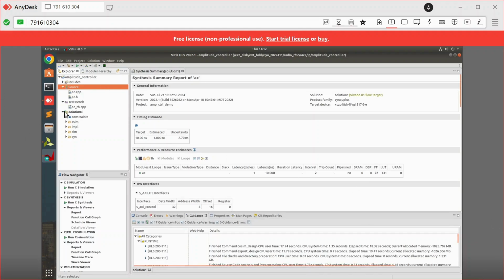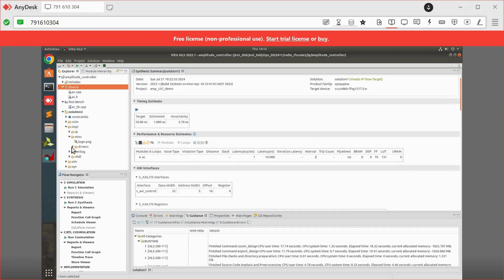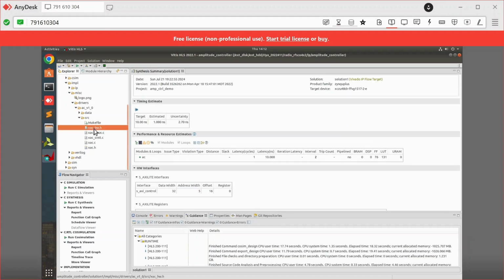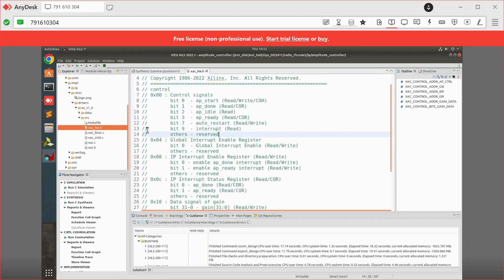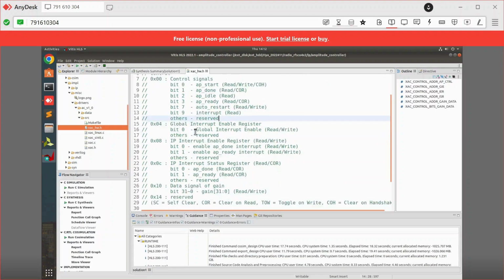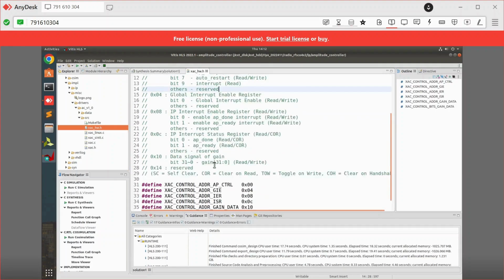we can go to the solution folder, implementation, MISC, drivers, and then we have to look at this file xac hardware handoff.h. In this file we can see all the registers in our IP and their offsets.